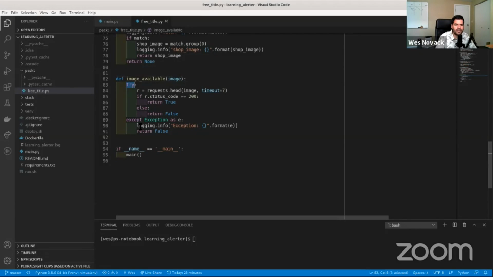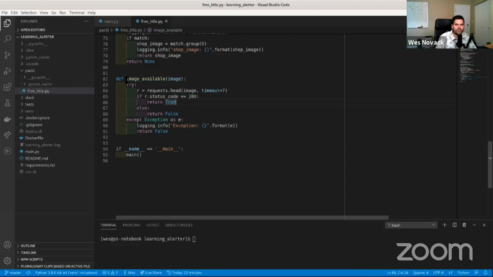So you see here we've got a try except block in our Python code. That allows us to capture any exceptions. If we have an issue, without crashing our program, we can catch the exception here in this except block and do something else. So what we do is we pass the candidate image URL to this function. We try a requests.head method against that image URL. And then if the status code is equal to 200, which means that the image is actually accessible at that location, then we return true.